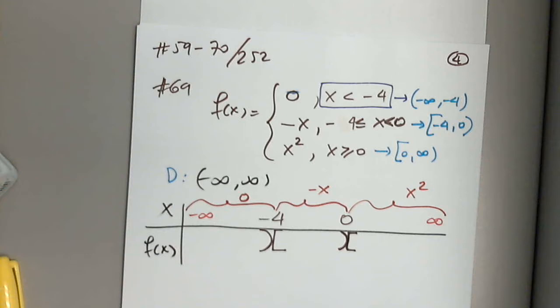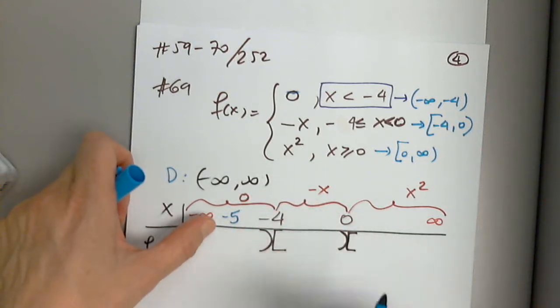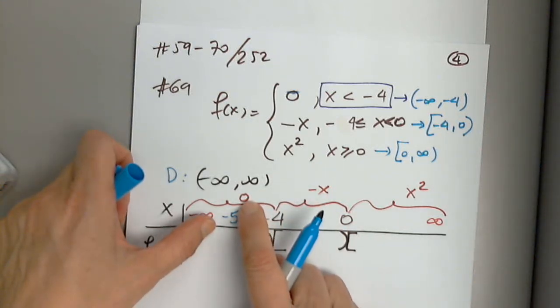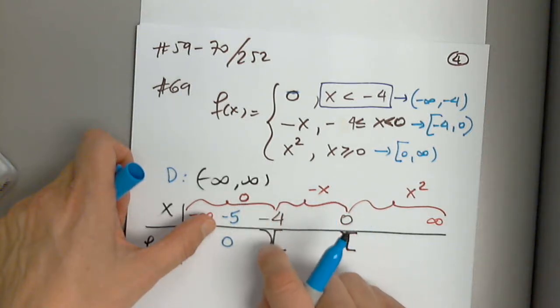Now you can ask yourselves, why is she putting this up here? Just to make sure, because these may not be arranged from left to right. And I don't want to make a mistake and plug in a value in a totally different function than I should. So that's why I put them on top of my chart, so there is no ambiguity and no mistake. Okay, this is a linear function. I need at least another point. So when x is -5, how much is y? When x is -4, how much is y?